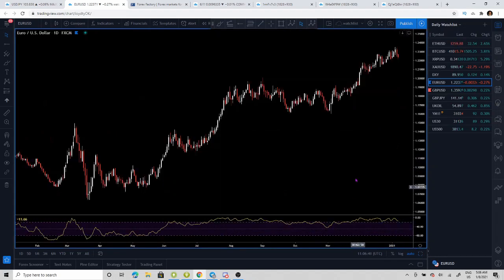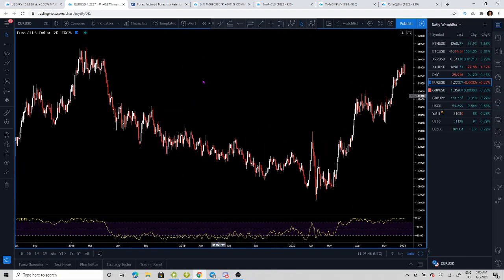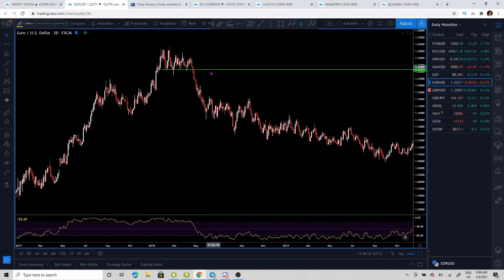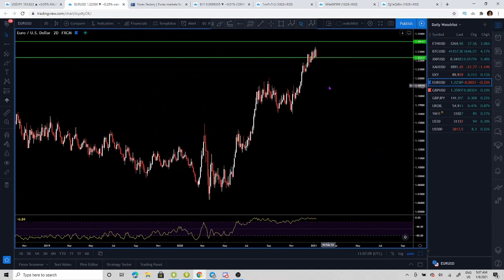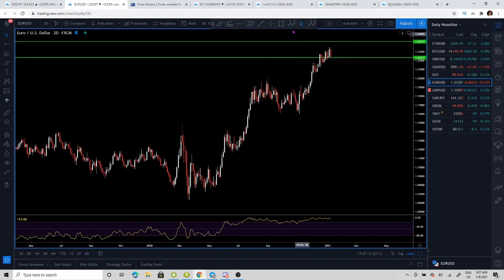Let's have a look at some levels on the higher time frame, the 2-day chart, the 3-day chart, etc. Remember that we are above these lows, right? In an uptrend, we always look for the previous lows, or the previous base. That is what is going to be holding this market down. But we actually broke this level, and now we should be looking at this one right here. So on the 2-day chart, it looks like a reversal pattern is forming at the top of the chart, right?